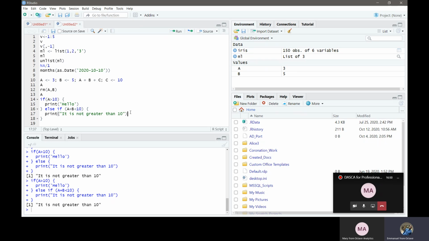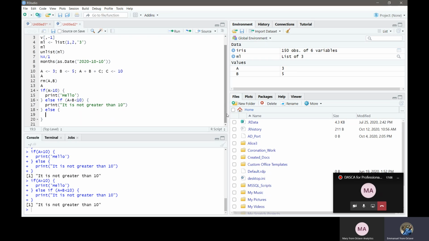Then you can put an else statement if you so wish, that's if all other conditions fail. So I'll say else. Else does not need a conditional statement. So else, print all other conditions failed.